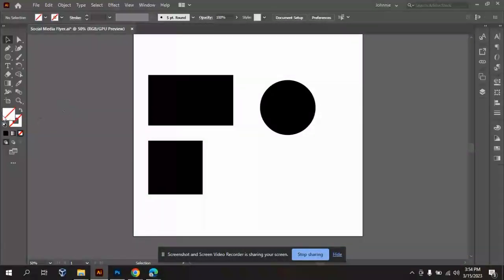So it means that anytime you see a red line that crosses the space like this without any color, it means that anything you are drawing, any shape or any object you want to draw, is not going to have what? A color. Do you get it now? So take note of this area. Anytime you see this red line that crosses it like this, it means that there is no fill. Fill means adding color. Okay, fill means what? Adding color in Adobe Illustrator.